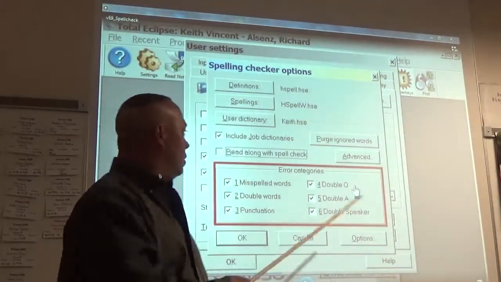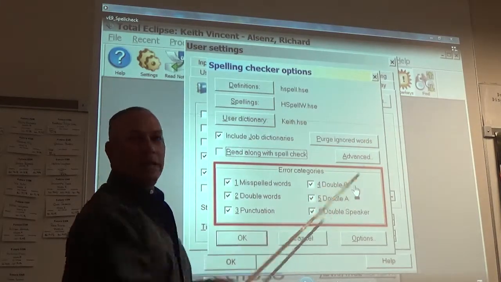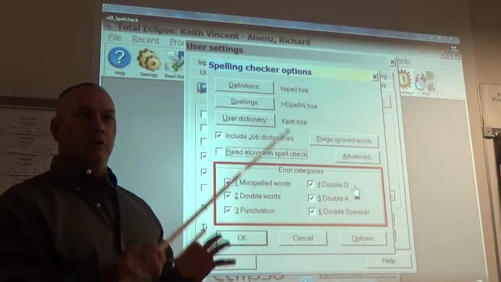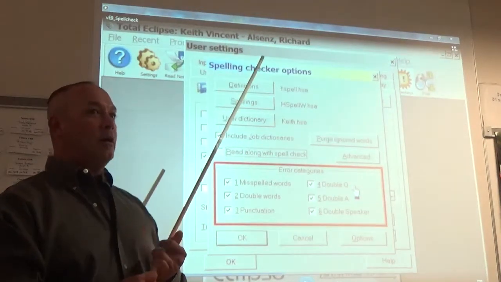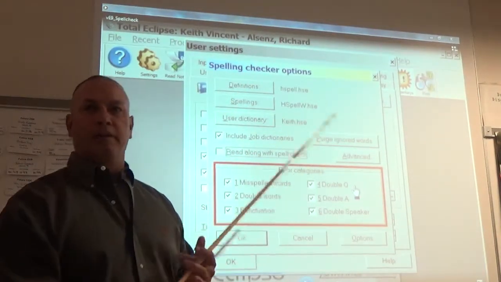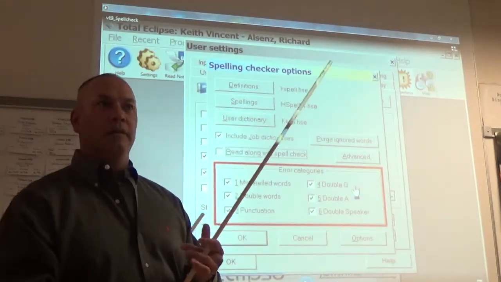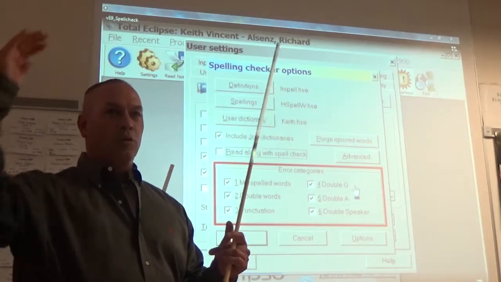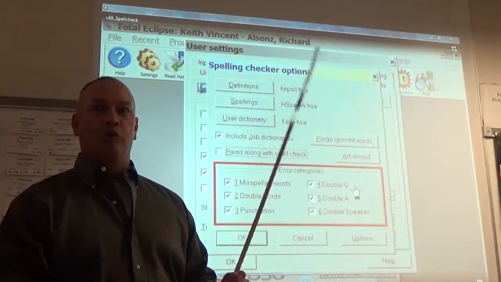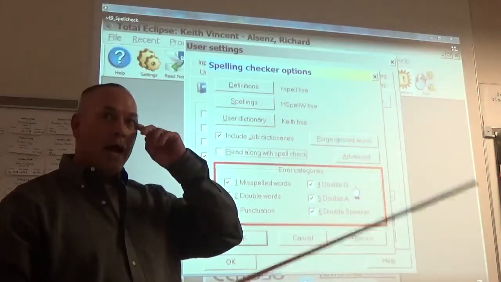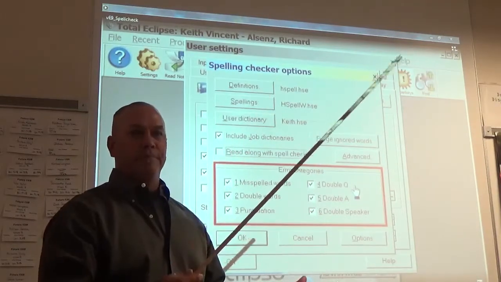Okay? No big deal. When you do spell check, it'll check for that. It'll check for double Q's, double A's, and double speakers. So sometimes you have the court, call your next witness, the court. I'm gonna call Mrs. Jones, the court. Okay, come on up. And then you press the other one. Oh, okay, I need her sworn in, for attorney 1. Well, you missed attorney 1 on, I'm gonna call this witness. The court didn't call the witness, but maybe you were just going so fast that you hit the court 2 times, 3 times, okay? No big deal. When you go through spell check, it's gonna catch it.